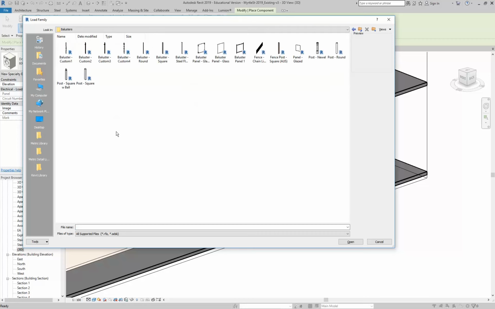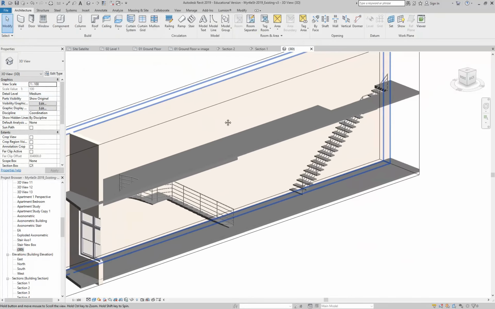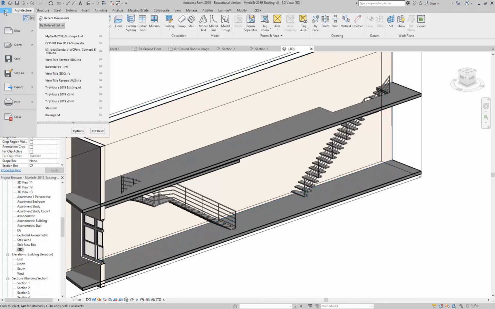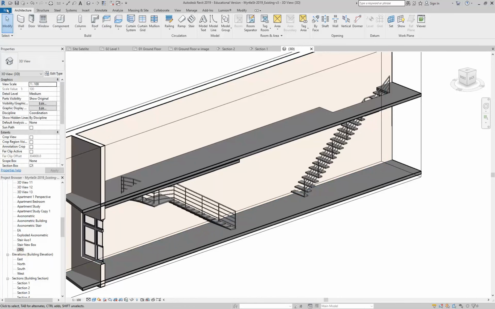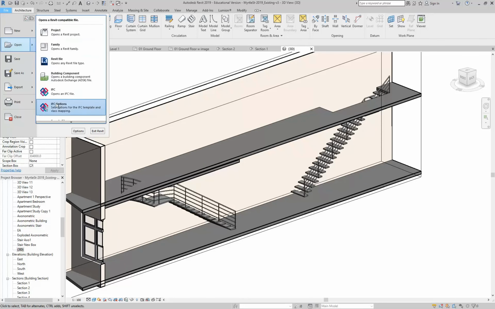If you have tried, you'll find you can't. I can load in a baluster, all the parts or a post, right? They can be loaded separately, but you can't load in a whole railing this way because they're a different kind of family. So all I want to get you started with is loading these other sorts of families. And one of the tricks is to open the file. I know it's not obvious at first, but you've got to force yourself to not choose any of these options on the sub-menu. Just click where it says open.